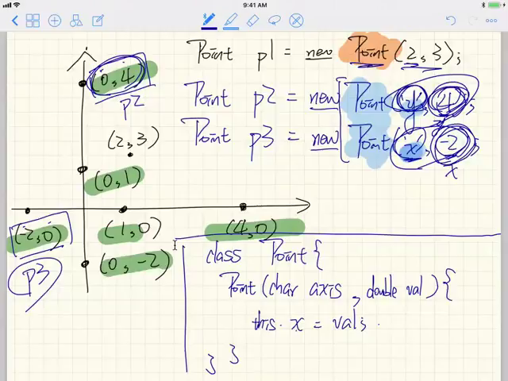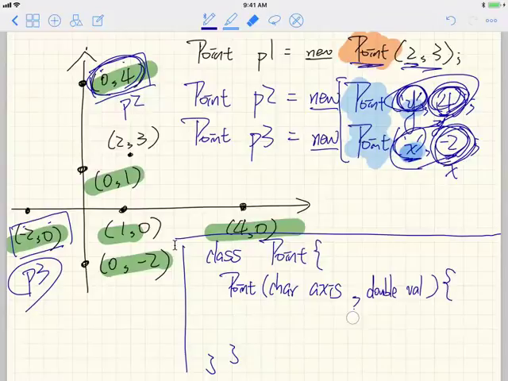So now, what about I try this.y is assigned to val. Again, you can satisfy one part, but not the other, right? So now what should we do? If statement, right? Because somehow you want to do selective actions. You want to say if the axis that we pass as input happens to be y, in that case, we have to set the y value. Otherwise, if the axis we pass happens to be x, then we have to set the x value. Okay, that's what we got to do. Okay, let me just write it out and then we'll program that onto the Android Studio.